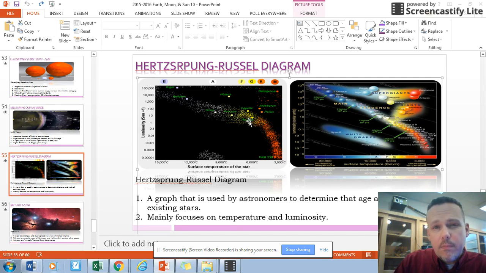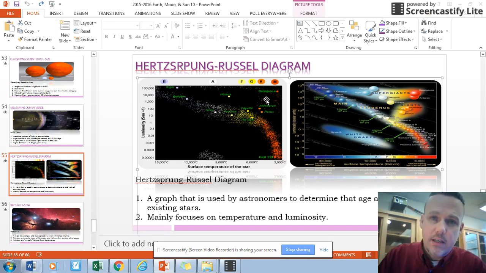As they go up the Hertzsprung-Russell diagram, look, the temperature increases. And also, as they grow on the diagram, their luminosity increases, their brightness increases. As they go up, red giants are going to start making their way over here. And if you go into a super red giant, you're going to go all the way up, and you see Rigel there, and Betelgeuse is over here where it used to be over here. It goes up, and then it makes its way over. And then it has a death sequence.